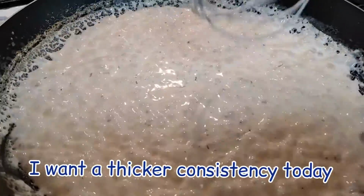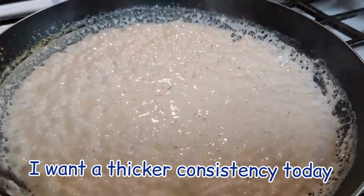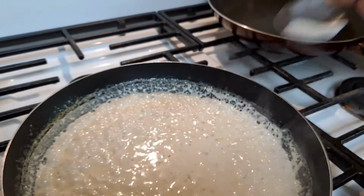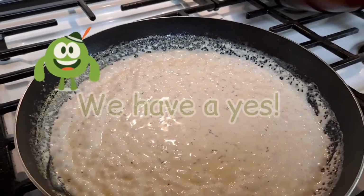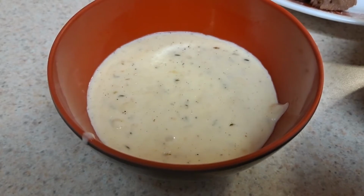Here we go. This is the thickness you're looking for. At this point, you can turn off the heat and taste. Good. Okay, so that was good. Served a creamy, herby garlic sauce.